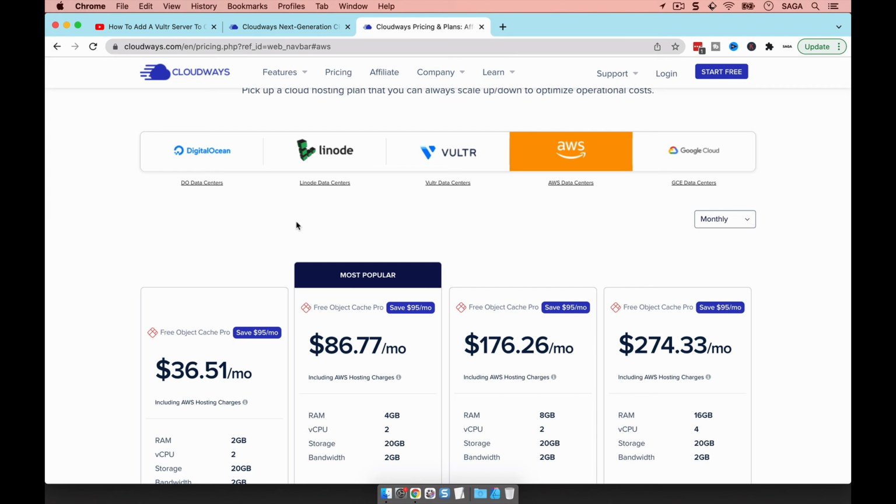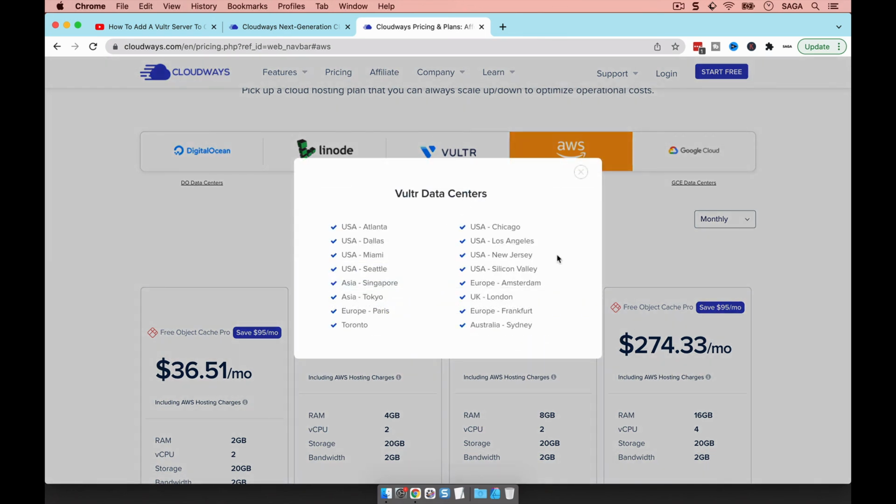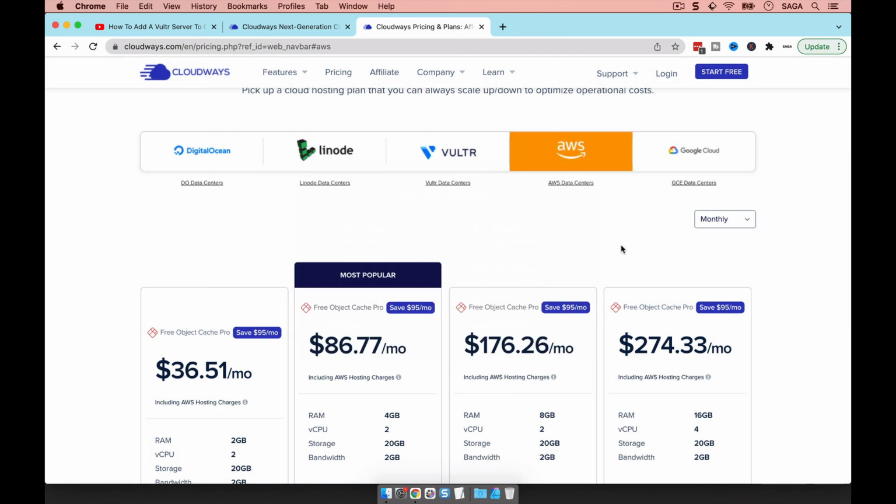So just to sum up, if you want something where the pricing is affordable, I would go with DigitalOcean, Linode, or Vultr, right? If you want something that has a few more options for data center locations, then you want to look at AWS and Google Cloud. Even though the outlier here is that Vultr actually has some good options there, right?